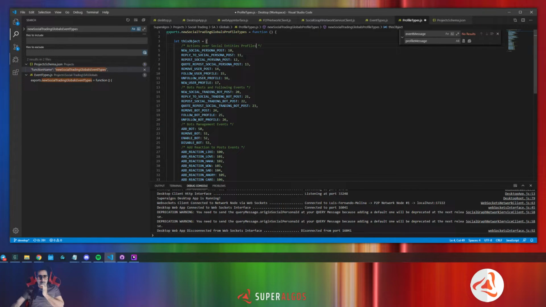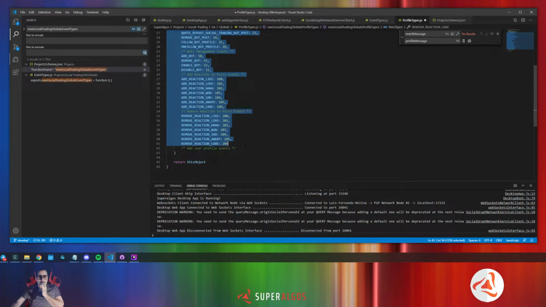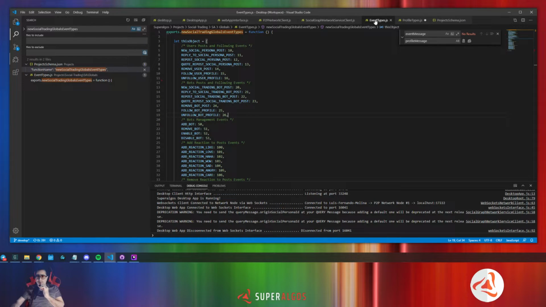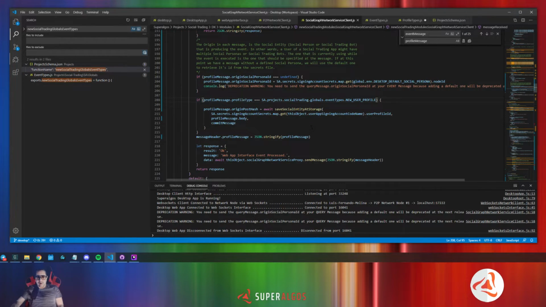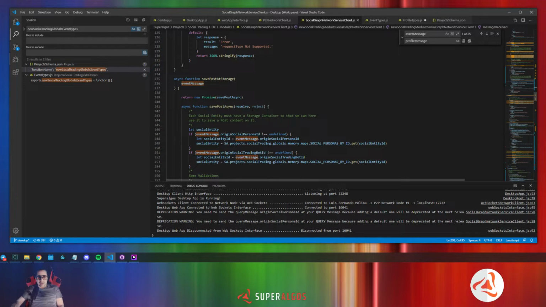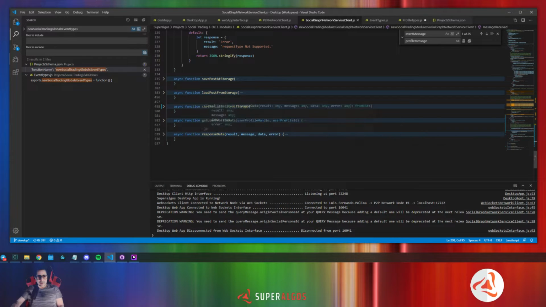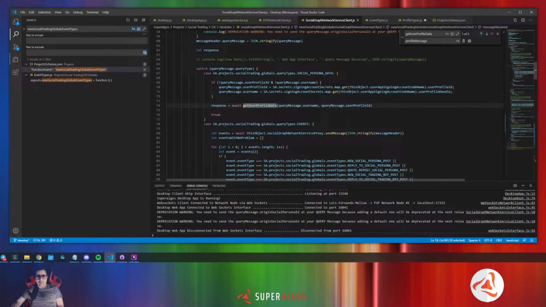Well, we're only going to have two actions. What action were these guys using to load the profiles? They're putting like a query.